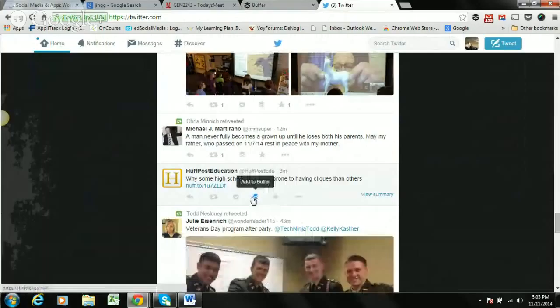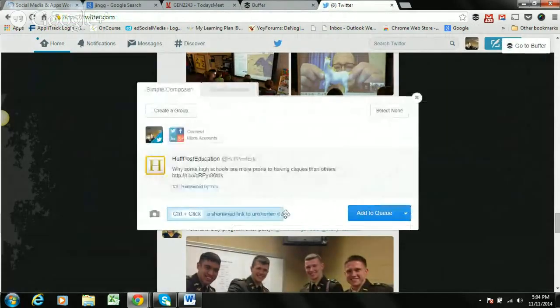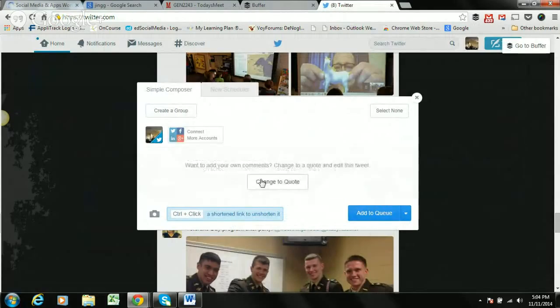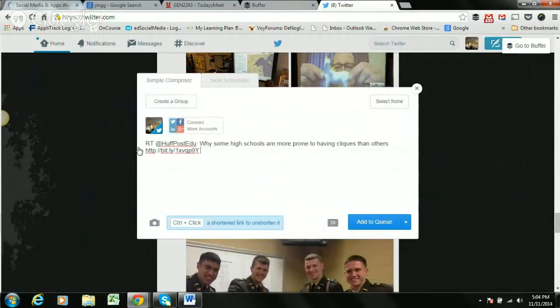Because I loaded the Buffer app onto Twitter for free, and I signed up for the account, it actually goes onto my Twitter system here. So I add to Buffer. I click that little button and I can do two things. I can just add it to my queue, to the times that it goes in, or I can change what it says.